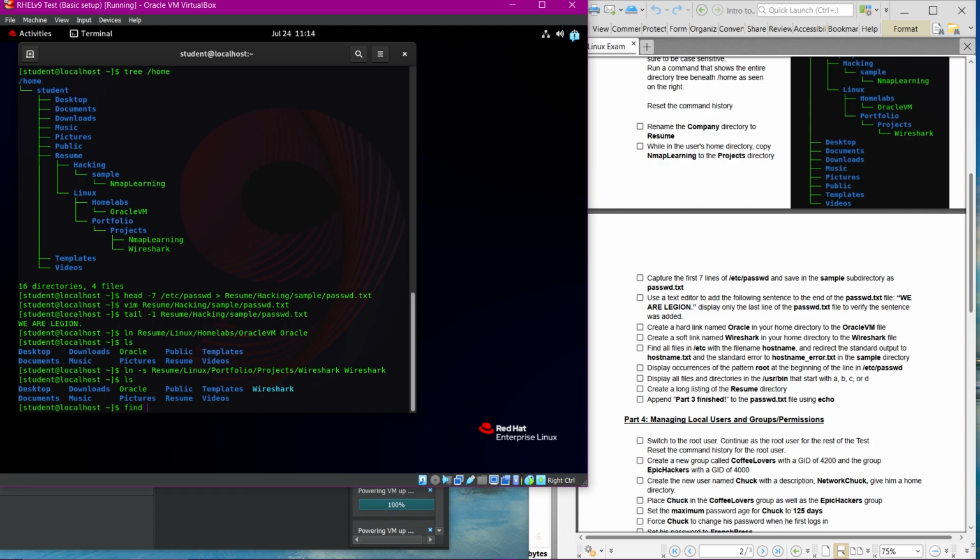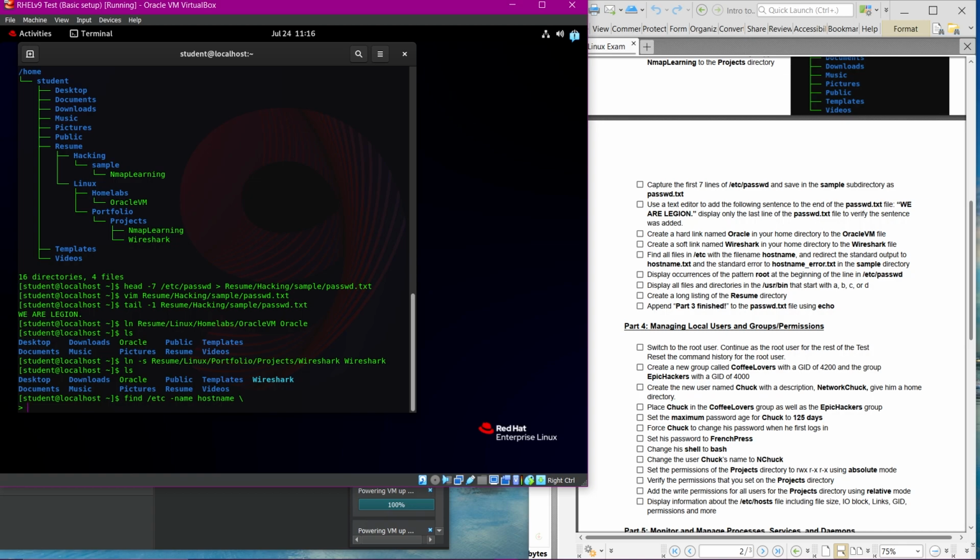I think we're going to do a find /etc -name hostname, into the resume samples directory, so resume/hacking/sample/ what did they want the output to be? hostname.txt, and the error output to resume/hacking/sample/hostname_error.txt.